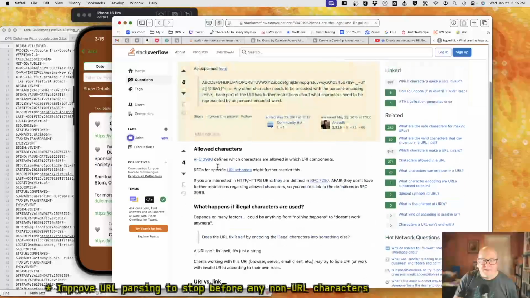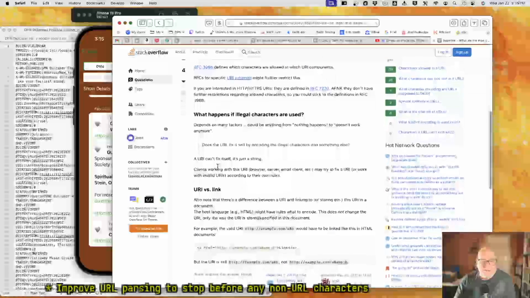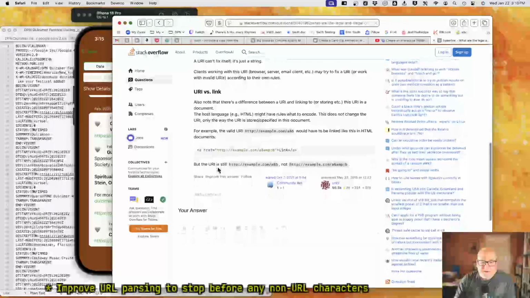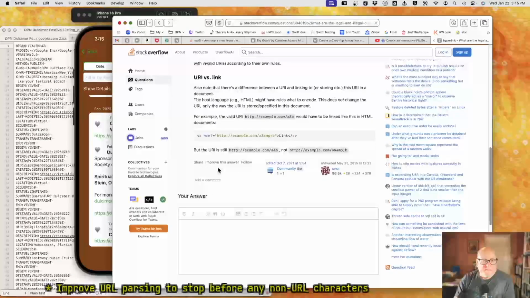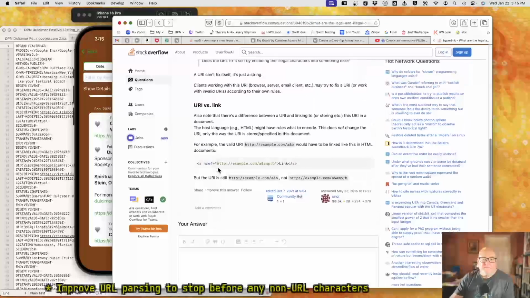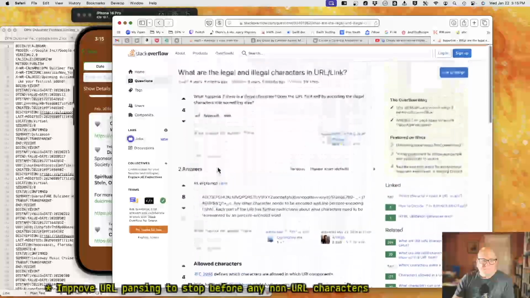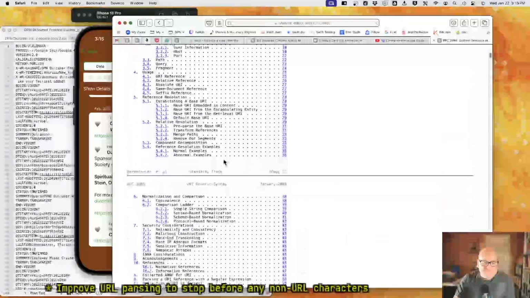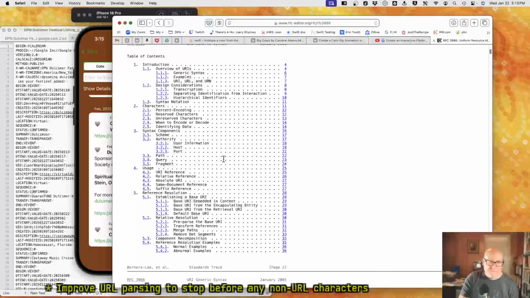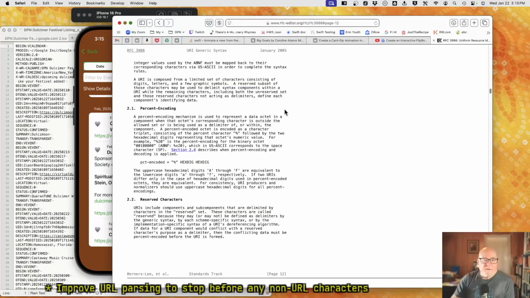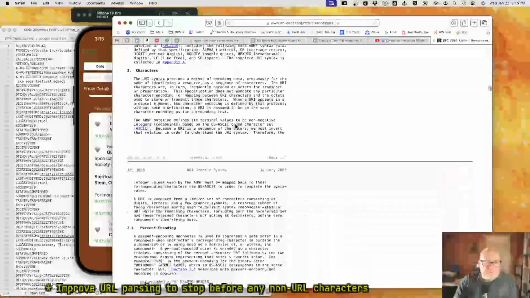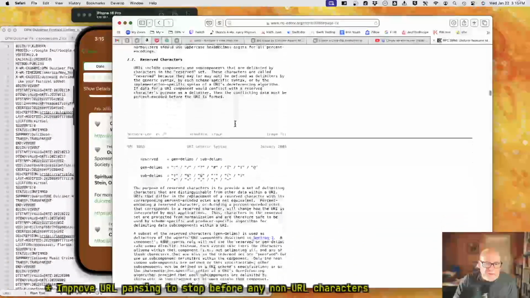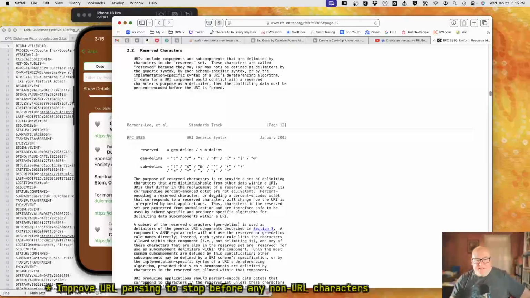Any of the characters needs to be encoded. I mean, the real thing is you don't get spaces, you don't get less thans.